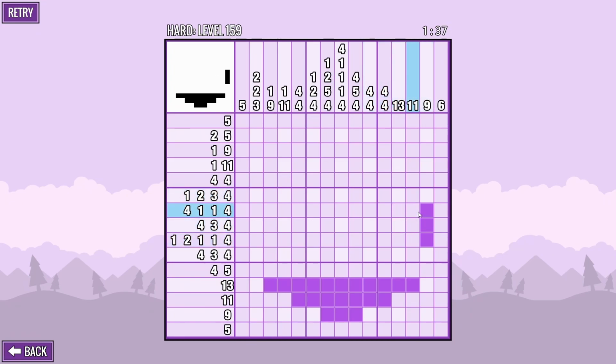Also, the other strat that I was using here is a great one for showing the strats you need for 10x10s and 15x15s and up. I know that there's blocks here from the overlap in the 9. I could get more blocks from looking at the 13 and 11, but let's look at the left here. You can see it ends with a 4, but we have a block right here. If we tried constructing 4 to the right, we're going to hit the wall. We can't go past the wall. So we'd get 2, and it has to be 3 and 4, but we don't know that that's there. So we're just left with the 2 and 3. So this 4 has to use these 2 and 3 because we know the block is there. Makes sense?